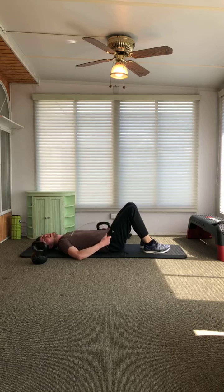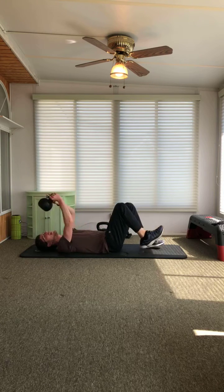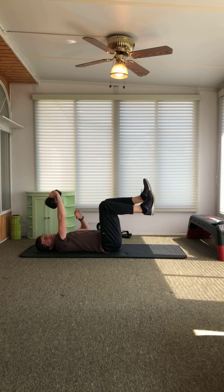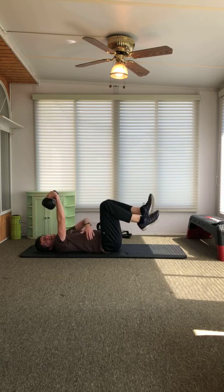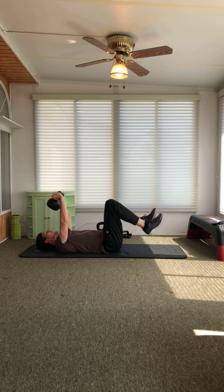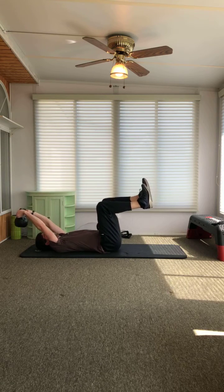What I'm going to do with the weight is bring it over top my head, and then just go back and forth here with that weight, and I'm going to feel this working in my core. But again, keep this back super pressed in here. So we're going to do a minute. So 3, 2, 1, and go.